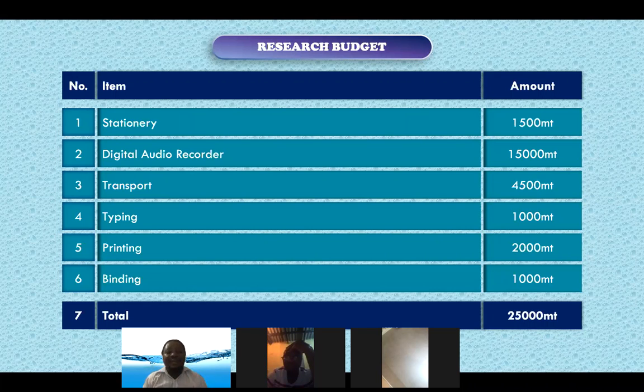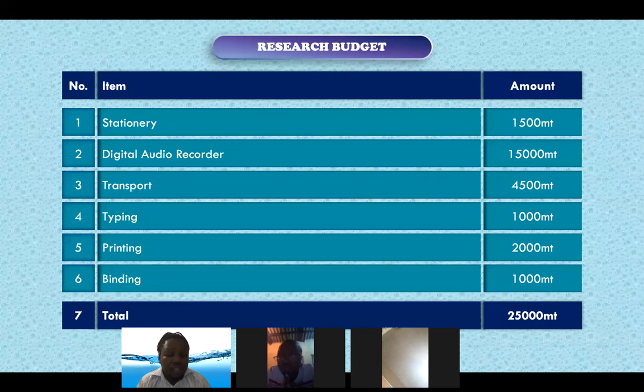So these are just examples of the money you need. You have to assess your situation and think about the amount of money you need and how you can get that money, right? So the total for my research is 25,000 Metcash. But everybody has their own research and their own needs. You know what you need for your research and where to get it and how much it costs. So you can find information on the costs of whatever you are trying to buy for your research project. So that is the budget.